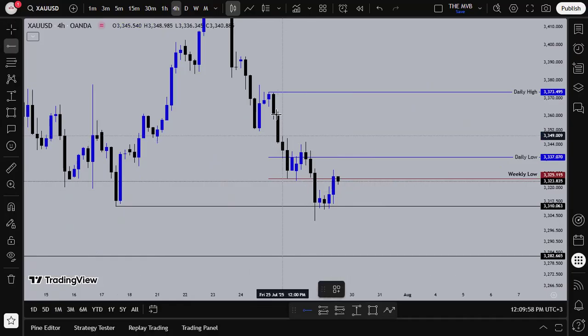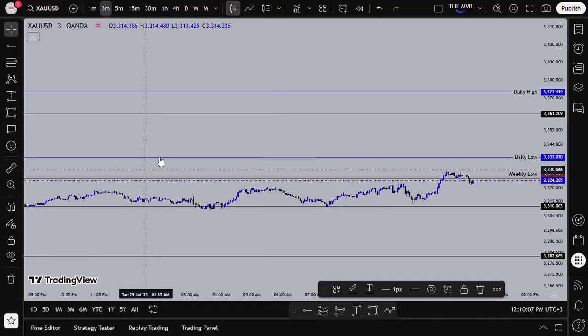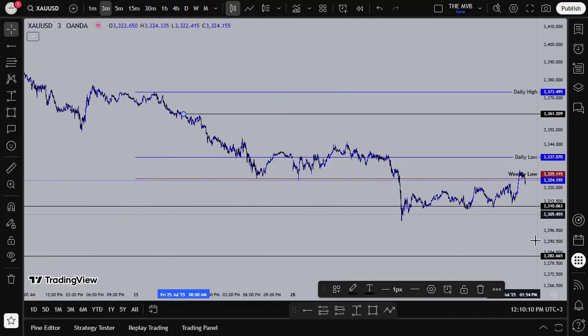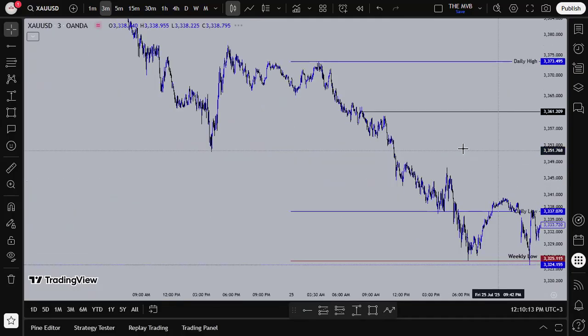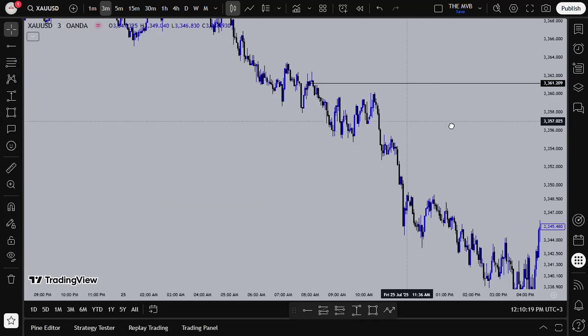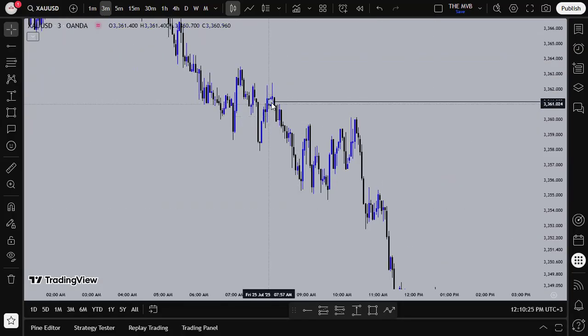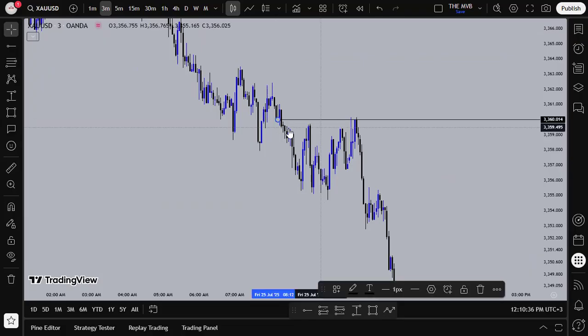So I had another one. I think it was at this point. Let me check quickly. The entry, this entry here. You can see this 4 hour candle that opened here after the confirmation of going bearish. We had this break of structure. Some of my students took the entry here at this break of structure, this formation here.